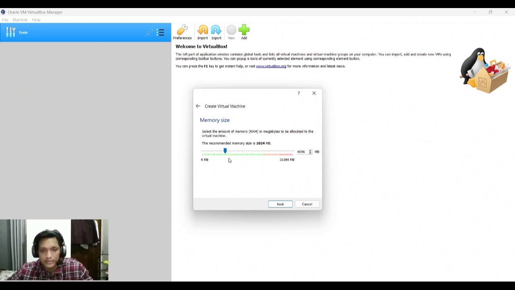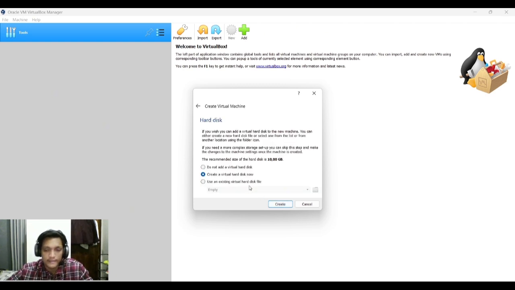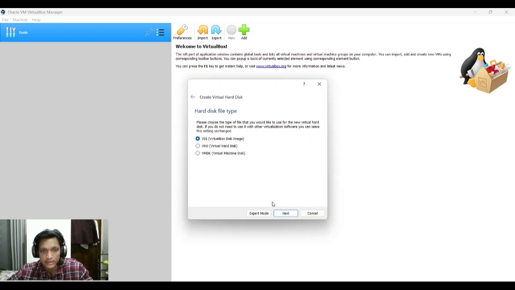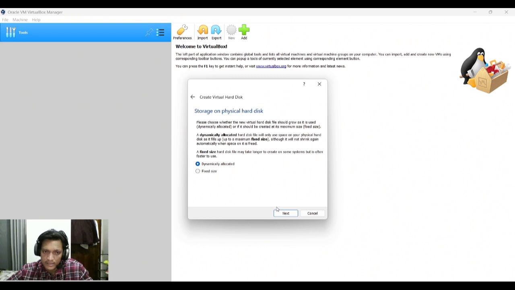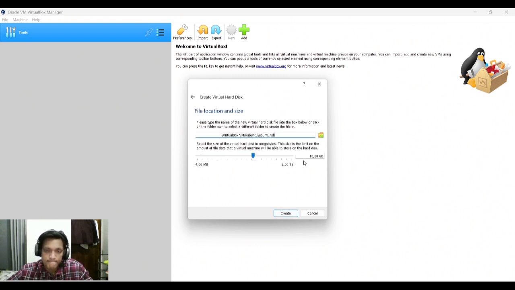So we're gonna just go next, and for storage configuration, we create a new virtual hard disk using VDI format with dynamically allocate, and I'm gonna set the disk size around 25 gigabytes, which is enough for operating system and security practice files.